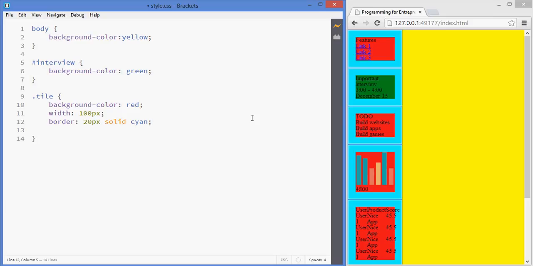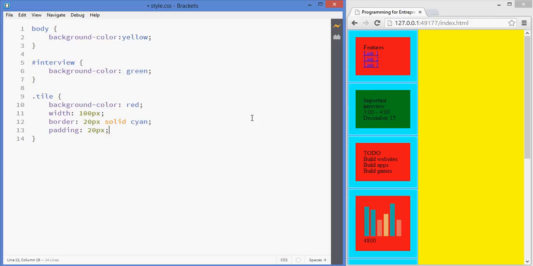And I also want to have a padding of another 20 pixels. See how what I said earlier is making sense. And now, well, the margin, we'll say that it's of 50 pixels.